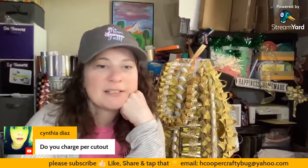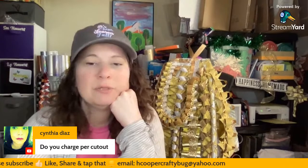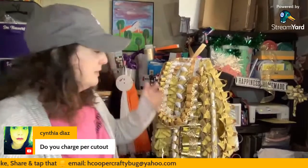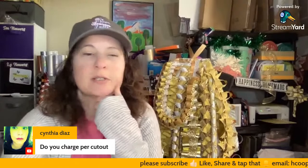Cynthia Diaz. Do you charge per cut? Kind of, yes and no. The bigger mums, I say come with some, and I kind of do it per mum. Like this one has the senior package, so I make more with the senior package because they're spending more. Part of that is for all these blinged ribbons, but I do more custom cutouts for them too with the senior package. But the small mums, I don't do custom cutouts with them. That is an extra charge for me, but everybody does it differently.